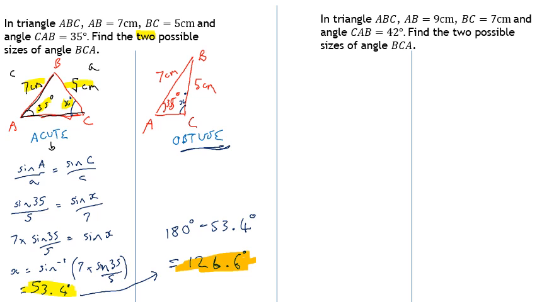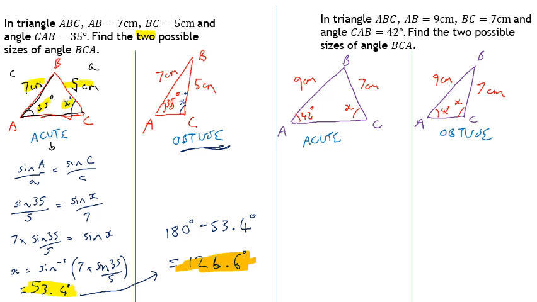Now, pause the video where you are and have a go at this question on the right-hand side. It's very, very similar. Okay, so the first thing you should have done, year 10, is drawn out both your diagrams and labelled them. They should look approximately like that. They're quite rough and they'll only be approximate, but as long as you've got that sort of idea going on, that's fantastic.